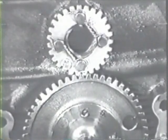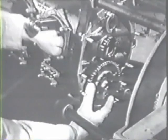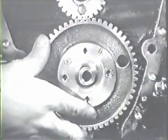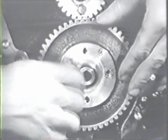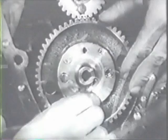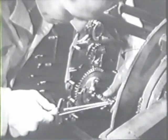To position the camshaft, reach through a cylinder port and rotate it until the bolt holes line up. They'll only match in one way. Then install the bolts that secure the gear to the camshaft. Tighten the bolts evenly to the torque value specified in your table of limits and safety them.